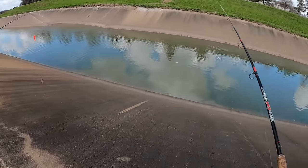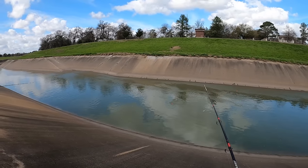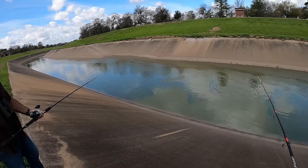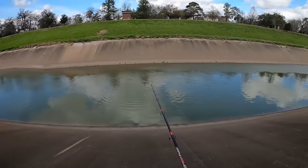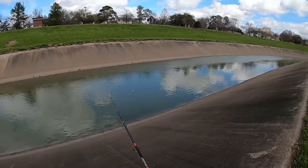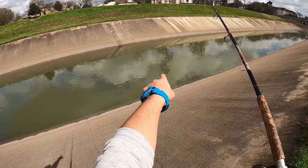One of those but five times the size. What I've found with this area is the faster and the longer they start trying to run with it, generally that's going to be the bigger catfish in here. The little ones they'll dive right down for the cover, but the big ones they just go off. We've gotten several runs but they keep getting dropped — small fish, I see the float.